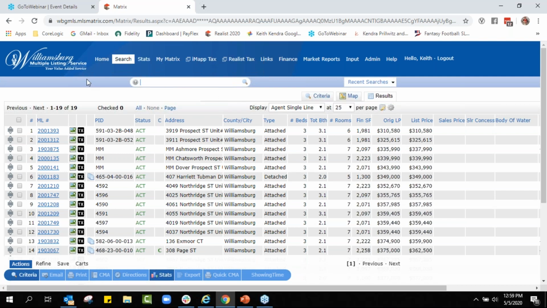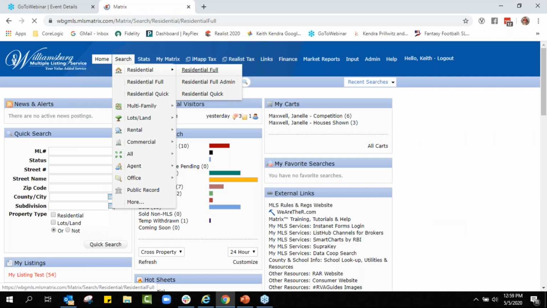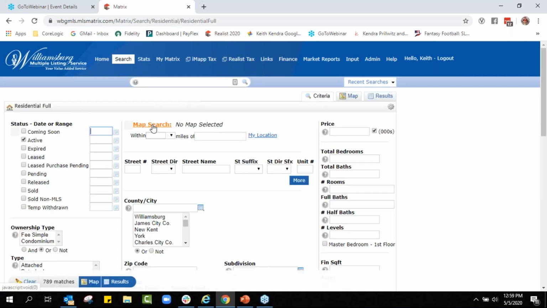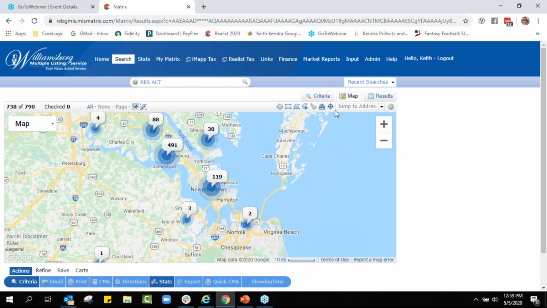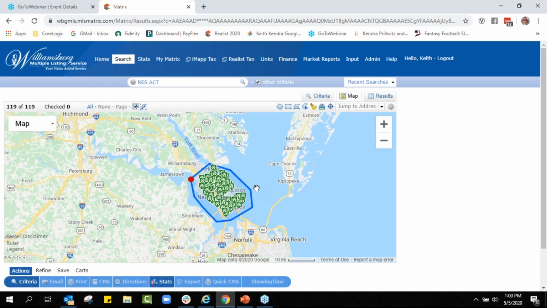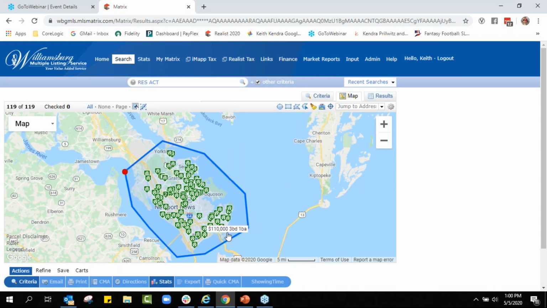But what you can do, watch this. I want to show you, you can create your own shortcuts, your own speed bar shortcut. So let's say I do a search all the time, and let's say that search involves a map. Let's say I went to my map and I spent a lot of time getting a map shape. Now I'm just doing this quick here, but let's say you spend a lot of time on a special area of the map. Let's just pretend that's a special area that I like to search by all the time. So I spent a lot of time getting this map just right.